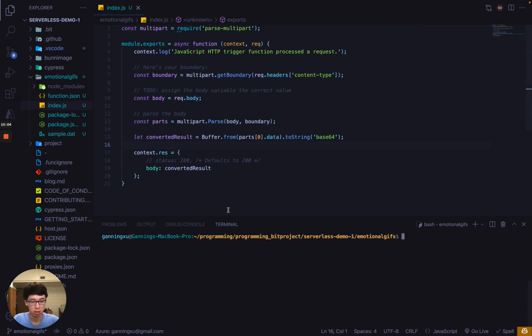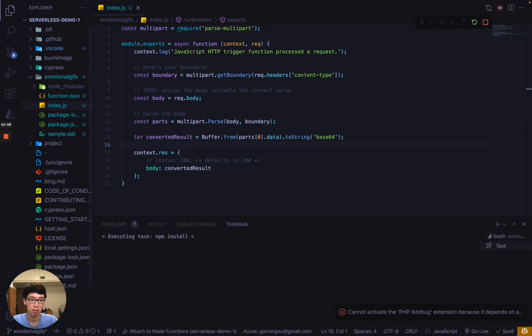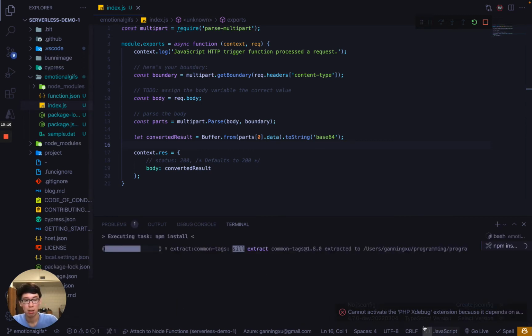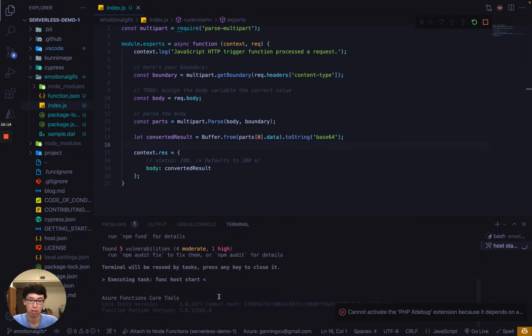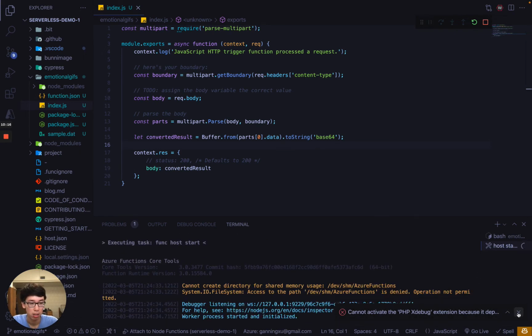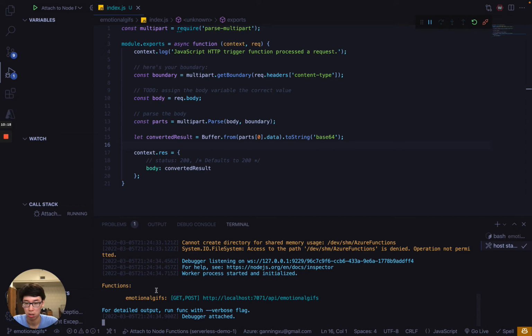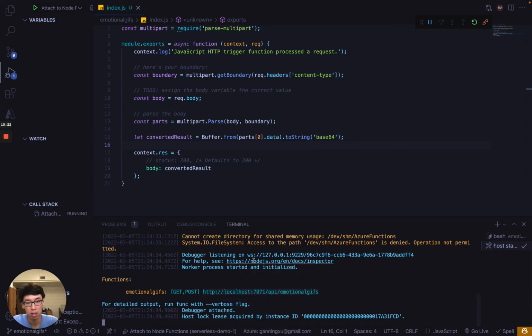What we can do is, on my keyboard, I'm going to press Fn, F5, or maybe on yours, it's just F5. There might be an error like this right here, but don't worry about it. Mine works just fine, and it gives me that error. So I'm just going to close it out. Yours might show a lot more functions here, but I currently just have one, so I'm just going to copy this link right here.